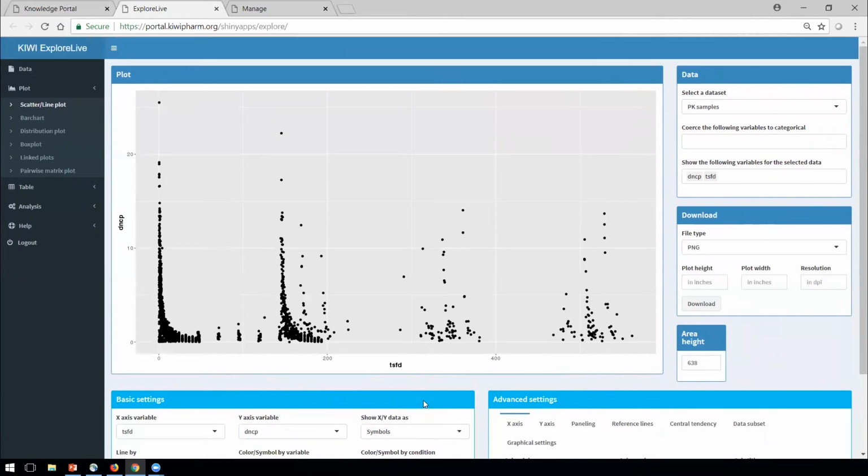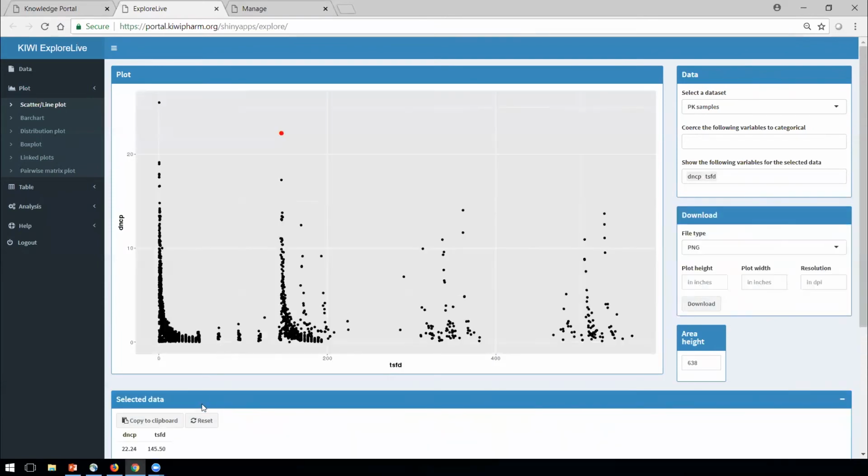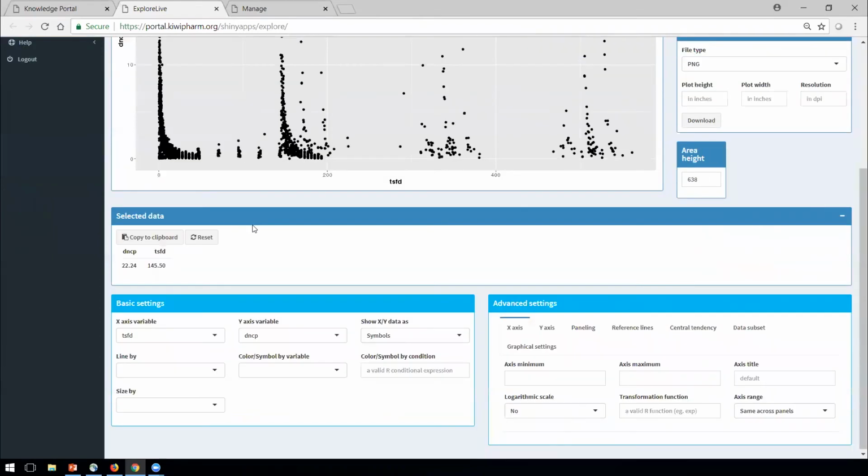Before I go and describe other functionality, I want to mention that this particular plot type is interactive. And by that, I mean that you can click on a specific data point, let's say this one. And what that does is it highlights the data point and gives you some information about this particular data point.